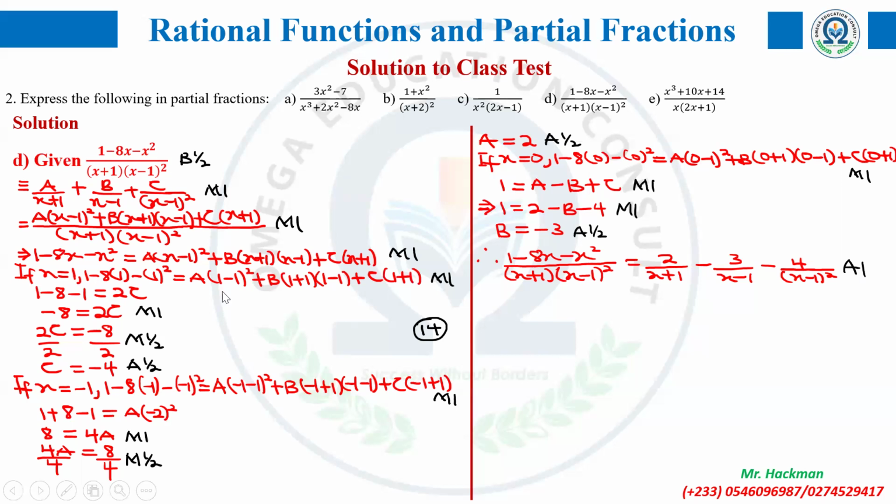I substituted and simplified to get this as my C. Then I went for the second one, x minus 1, substituted, simplified, and that gave me A equal to 2. So you know the marks there. Now you are left with B. You found C and A. At this point, you've exhausted your direct substitutions based on the direct factors.